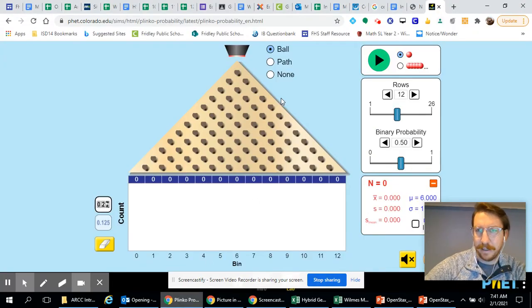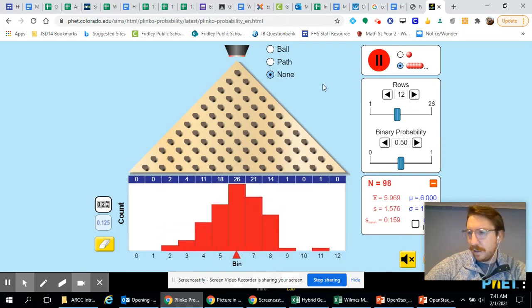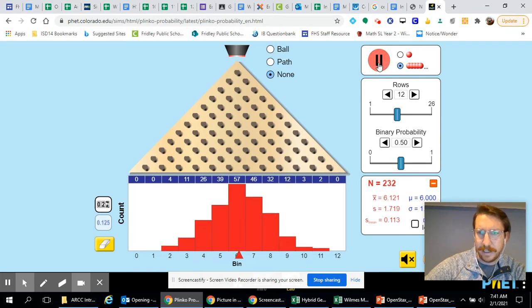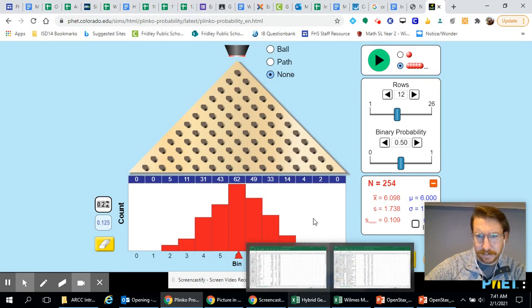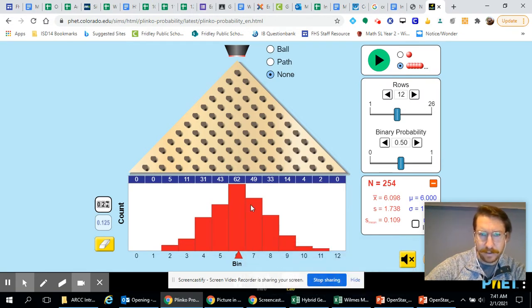So here we're back to our Plinko example, and I can just run this. Oh, that's boring. Let's run it like that. So I'll do a small one, 200 and about 250. Well, look at that distribution. It's actually pretty good. I can compare it to the ideal. That's how it should look in the long run. It's already pretty close to a normal distribution.